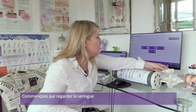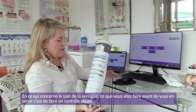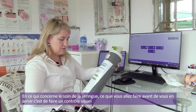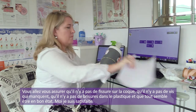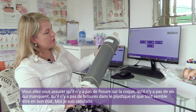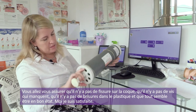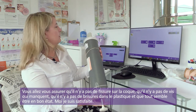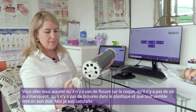Let's start off by looking at the syringe. When it comes to caring for your syringe, the first thing you're going to do before you use it is a visual check. You're going to check your syringe for no cracks in the housing, no missing screws, no cracks in the plastic, and that everything looks like it's in good working order.